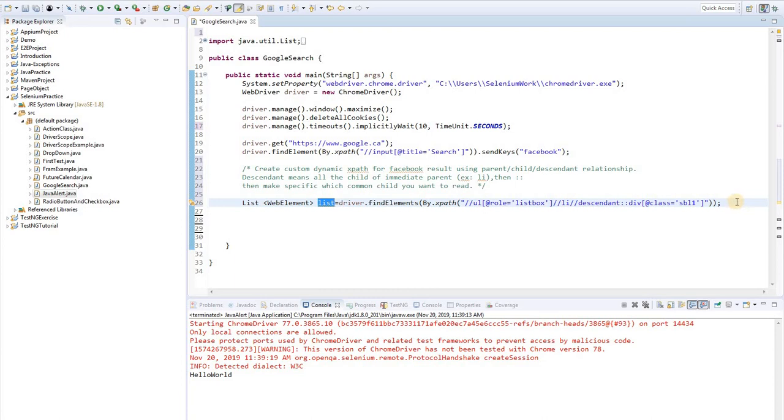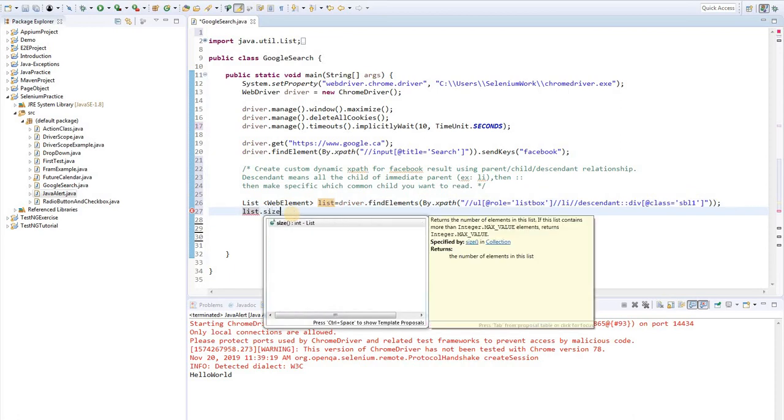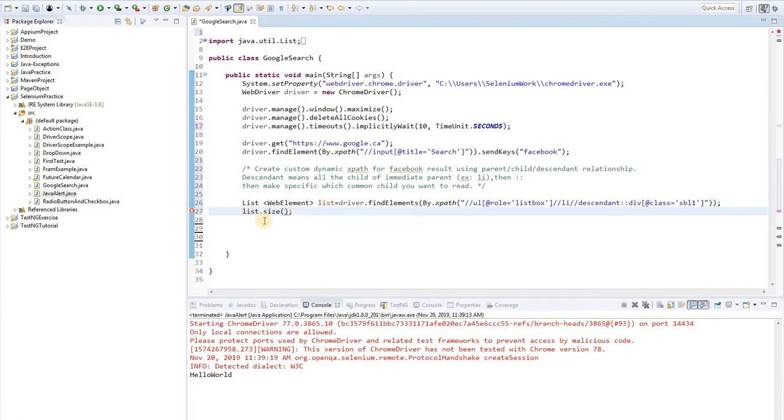Okay, so now let's put in this variable and use the size method. It will show you how many we have, dot size. It will show us how many results we found by this.